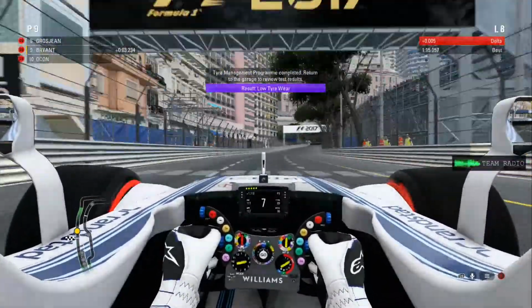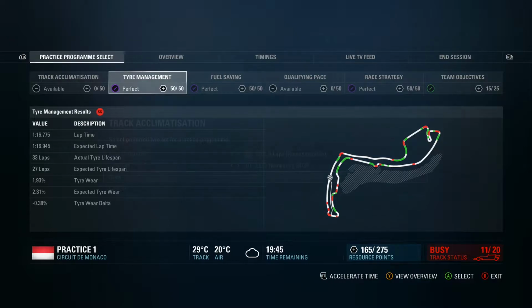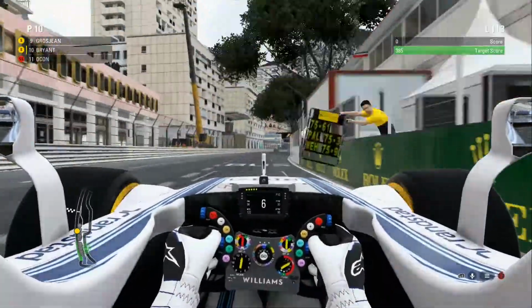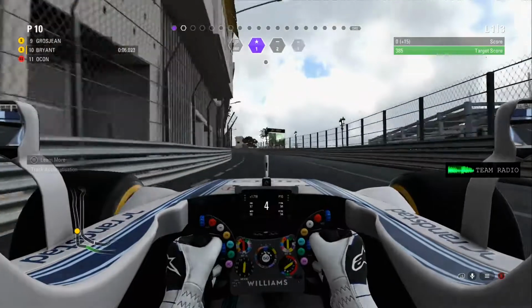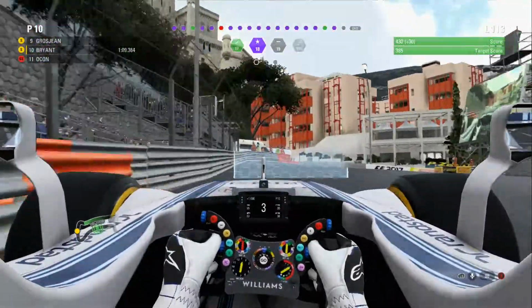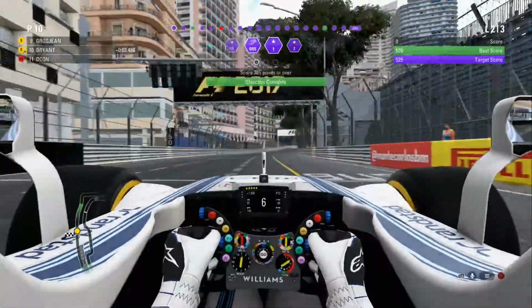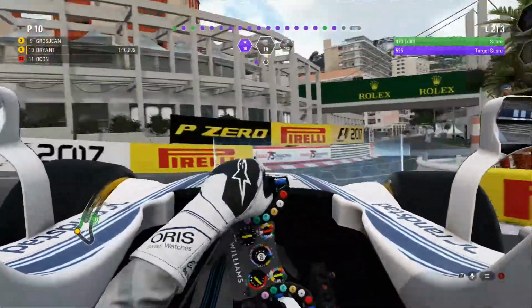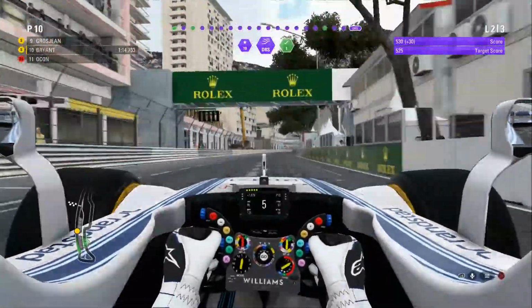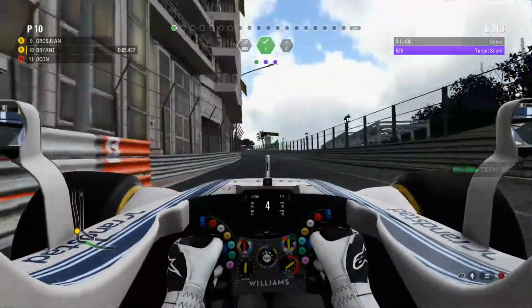Going over the data. Alright, let's make sure we're hitting those apexes. Once you're comfortable with the position through the corner, then start building up the speed. Let's try for purple. You'll get a bonus for consistency if you can chain good corners together. Great stuff. You've pretty much nailed this circuit. This is a really strong foundation to build from over the weekend.